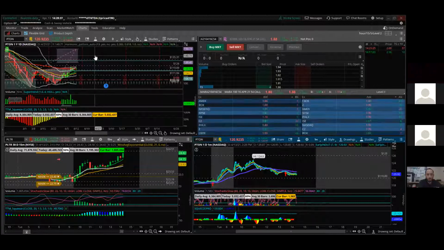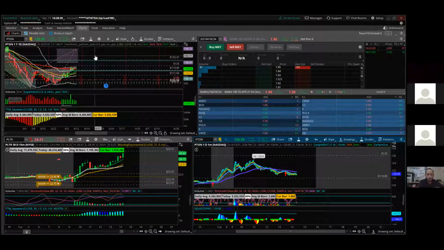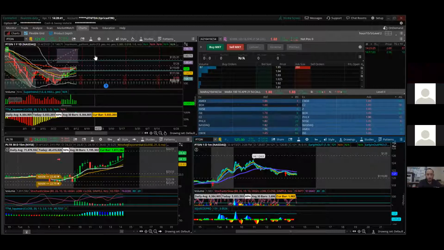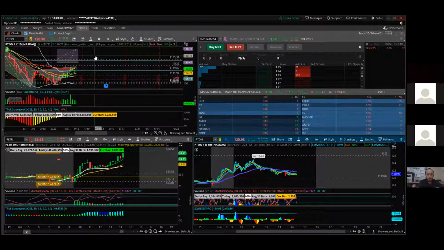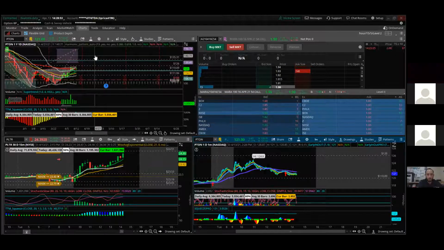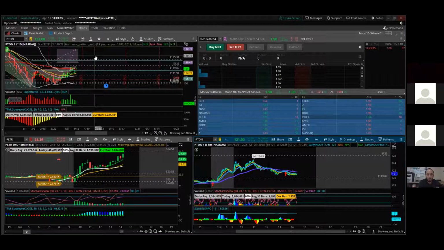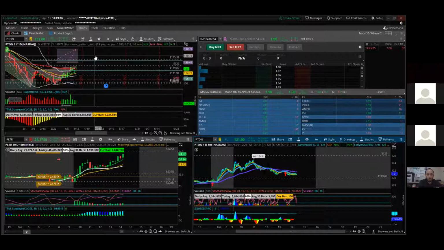I also use SMAs, which are slow moving averages. They are different from EMAs. EMAs are more reactive for day trading and smaller swings, whereas SMAs move slower. So those are very good for swing traders. If you are a swing trader, I'd recommend looking into SMAs or SMMAs. They move slower, so you get faked out a lot less. So just a quick tip.